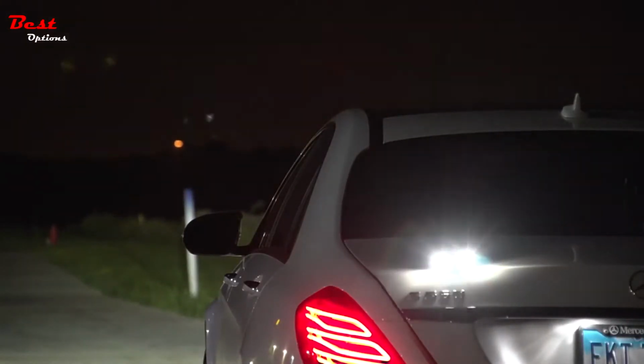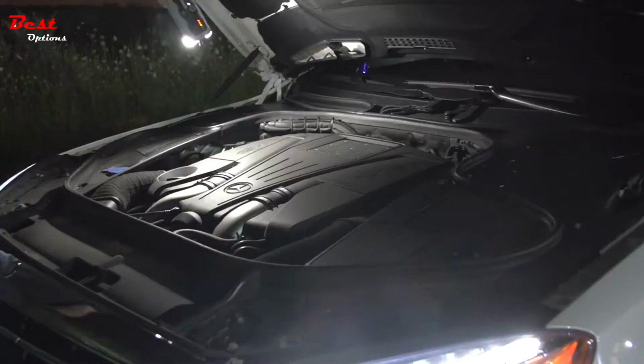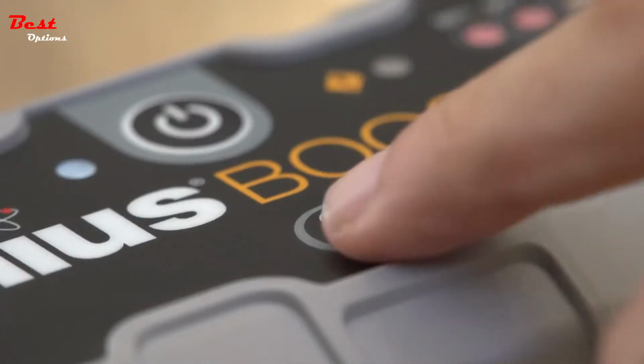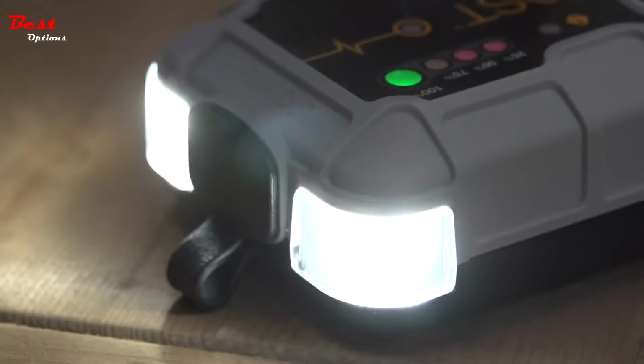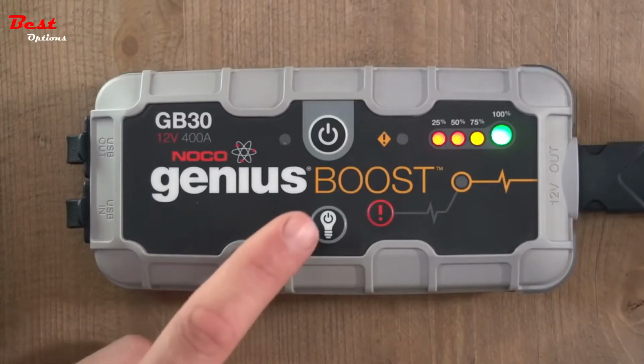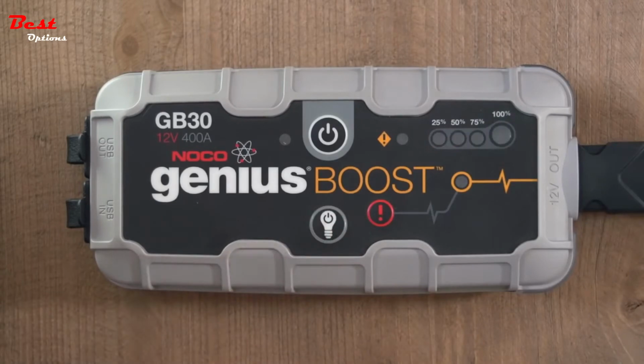The dual ultra-bright LEDs built into Boost make for the perfect flashlight or emergency beacon. Press the light button multiple times to toggle through the different light modes. After a few seconds in any mode, simply push the button again to turn the light off.